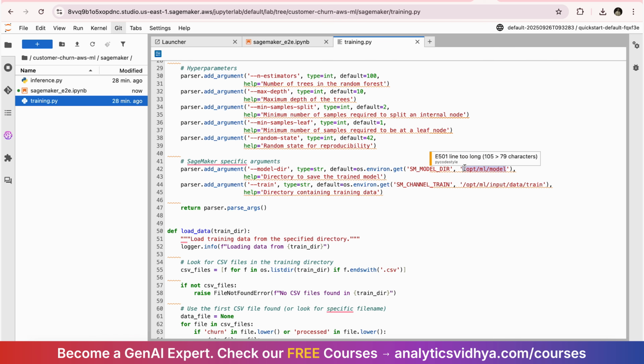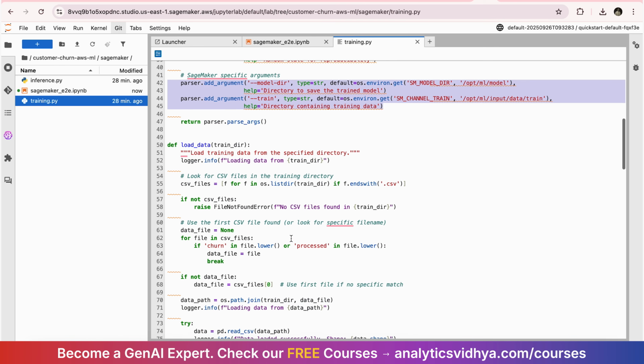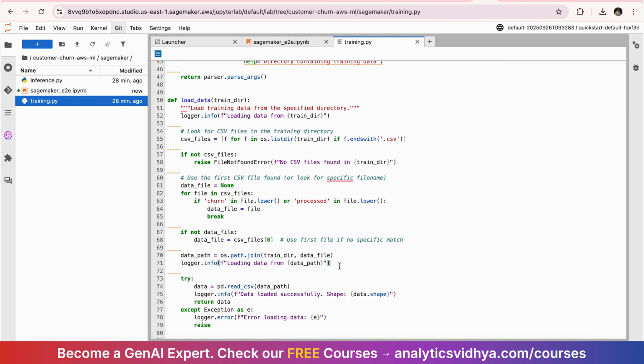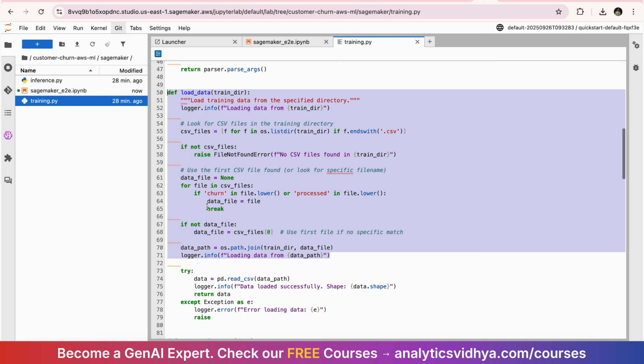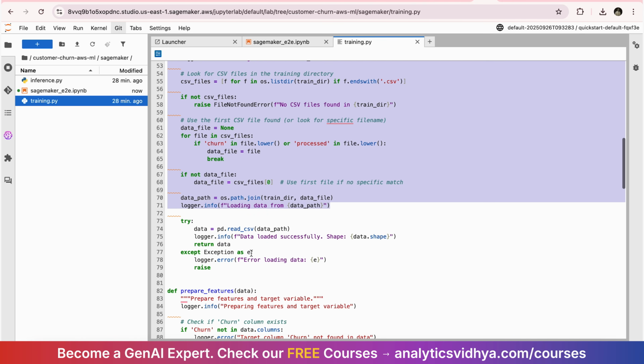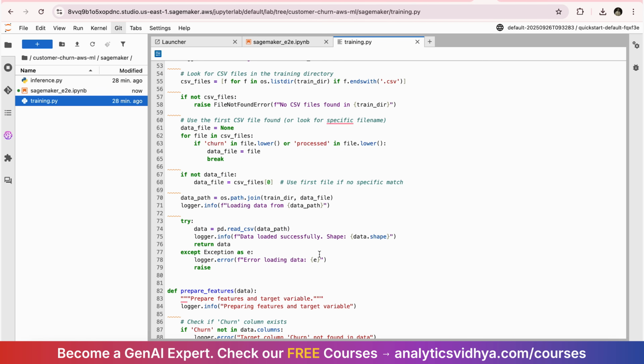In the Docker container, the default path starts with opt, and then you have ML data, any other path that you have, right? That's what we are using as a default path, and we are going to move our data. So if you see here, this is where I've defined different functions. Let's say load data. If data is a CSV file that we have provided for your training part, it will load that data, read that data, and return that data.